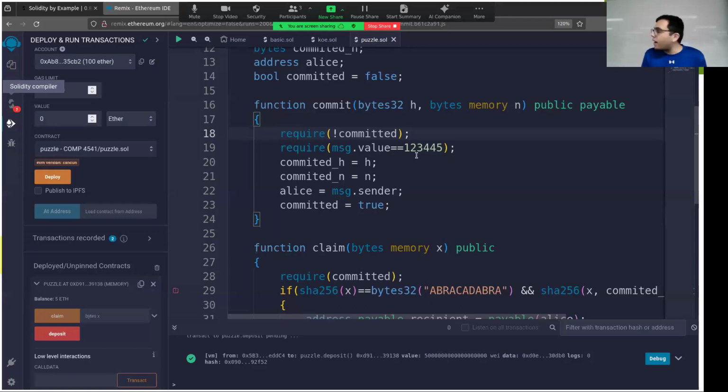Okay. Now, of course, you can also have some time locks. Basically, you can say when you commit, your commitment is valid for a particular number of blocks. So remember, you can access the block number. So you can say when I do a commitment, I save what was the block number in which the commitment took place. And I say that this commitment is valid for, let's say, only 100 blocks.